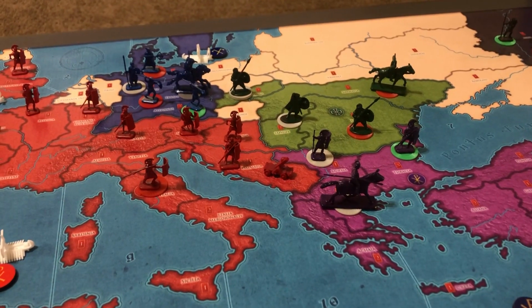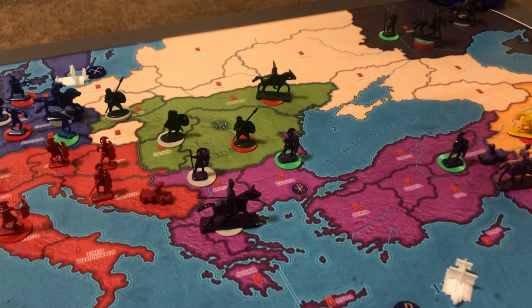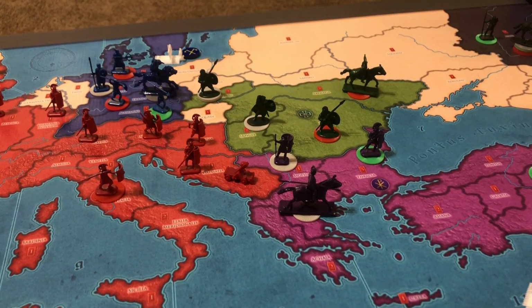The majority of your purchases are just going to be infantry as the Romans, and probably infantry and cavalry as the tribal peoples. Maybe the Romans will start to buy some artillery in the later game, but there's not a whole lot of diversity in the units, which makes sense for a game of this time period. This is an ancient time period. There wasn't a lot of stuff going on, and infantry really did dominate in warfare during this time period, so it makes sense that you're going to be buying majority infantry throughout this game.